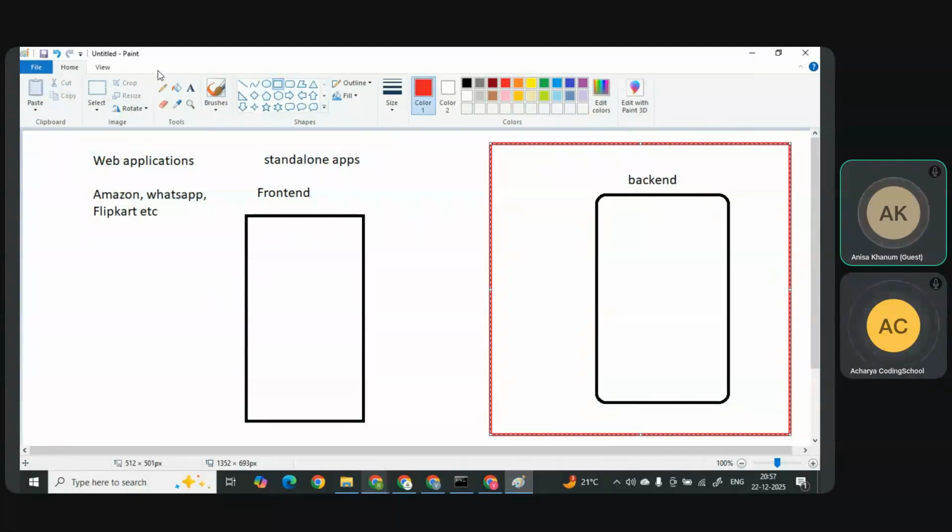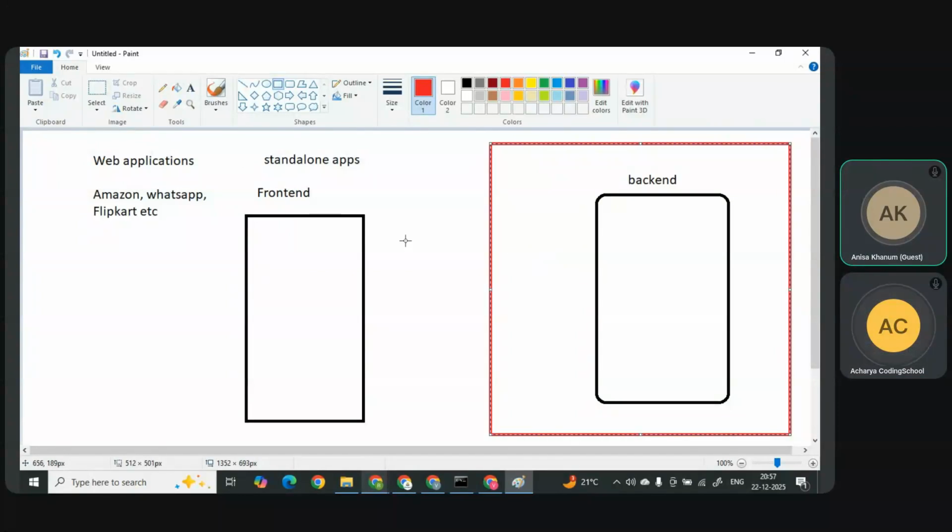Whatever options you see here, you are using them, but I'm not storing anything for later purpose. I'm just saving this file, but I'm not storing any data. I don't need to connect this paintbrush with the database, isn't it?